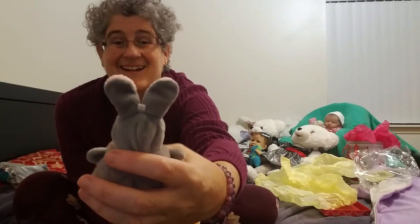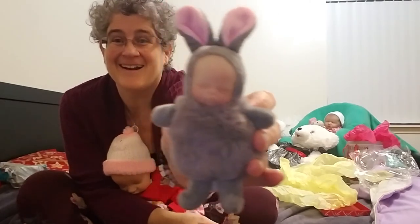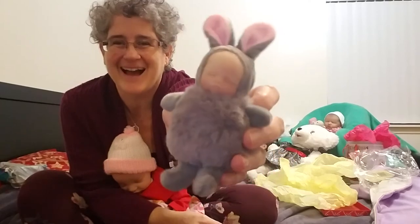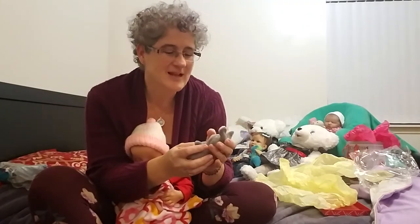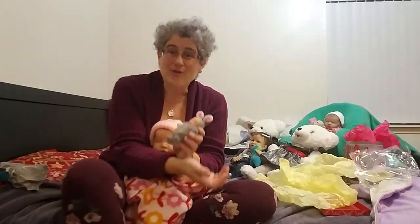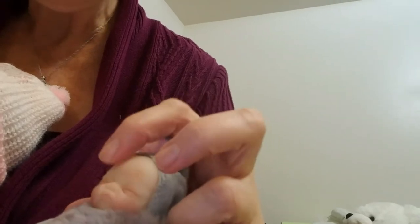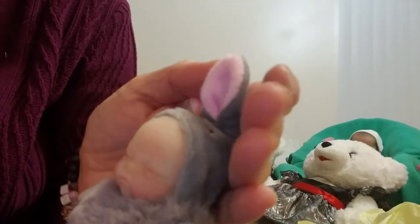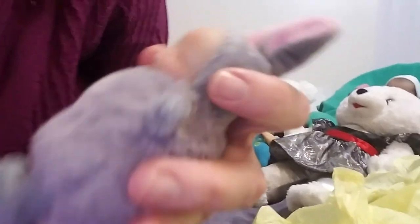Are you ready? One, two, three — look at her! Isn't she cute? Oh my gosh. She's so soft. She's like a little pocket baby. She's so snuggly. And guess what — she's silicone! You gotta see this. Look at her — she's squishy, she's so soft. She's so cute — look at her little bunny ears! Look at her little face. She looks like she's sleeping, well she is sleeping.